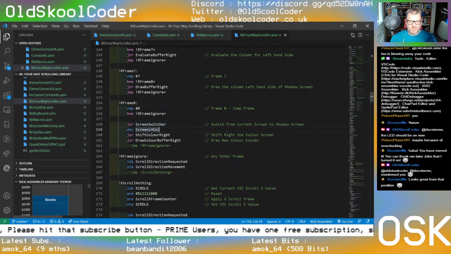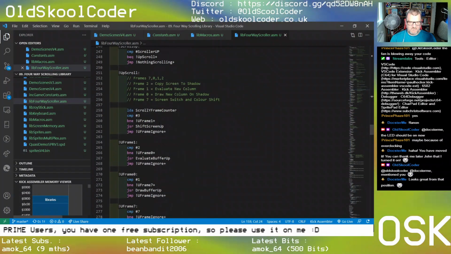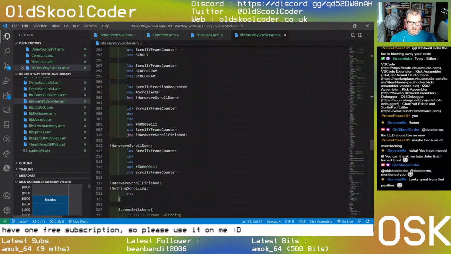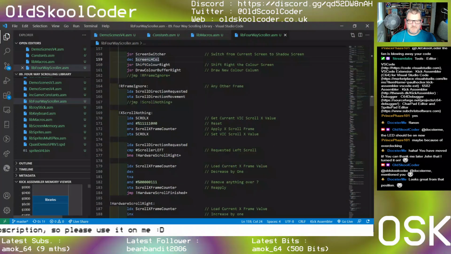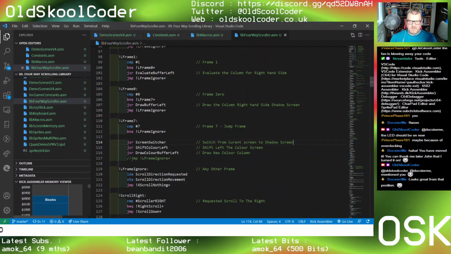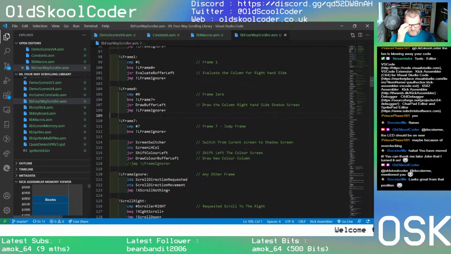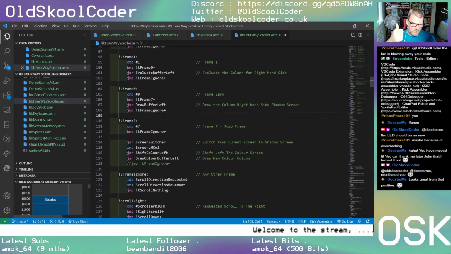So when we do the jump, we're decreasing that, and then left I think is increasing that. Left, where's left? Right, here we go, left. So INC that. So when we switch, we have increased our column.